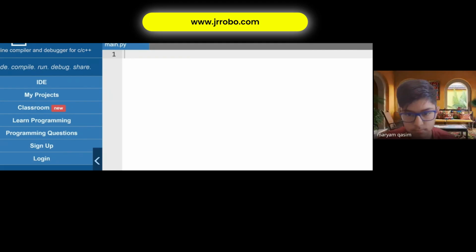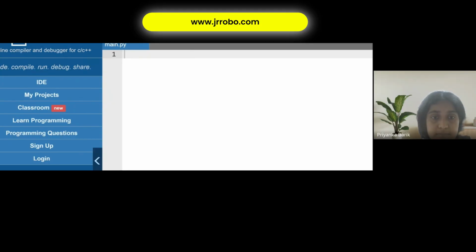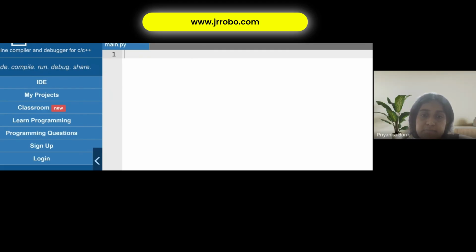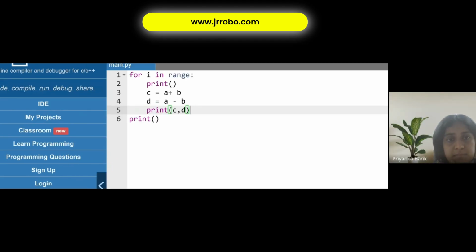Is it like that? Let me see. Yeah, now print. You will be getting 0, 1, 2, 3. Should I run it? Yes, run it. Is that right? 13 minus 12 is 3. Yeah, but you have printed the C outside. No worries. But see, if you want to print the output only one time, write the print outside the loop. If you want to print the output 3 times, 4 times, you need to write it directly after the C, the same line, proper line.